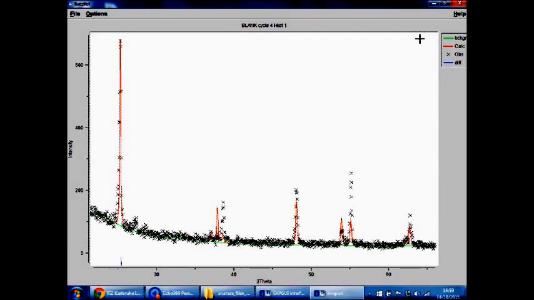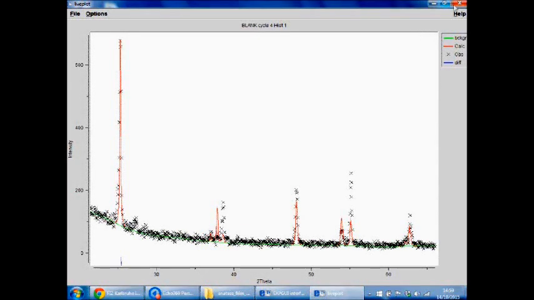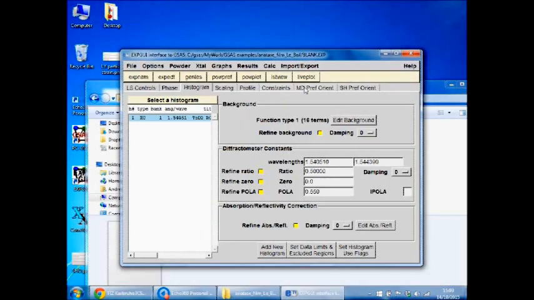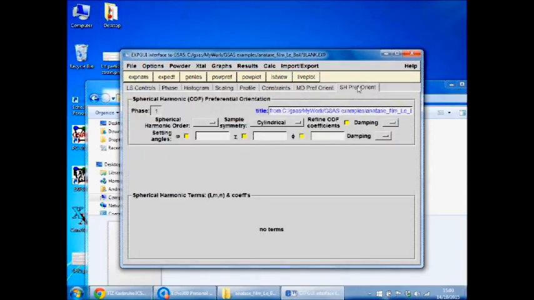So I know there's preferred orientation in that respect, and over here I think this is the 211 or 112 peak of anatase. There's a problem there as well. So I know there's preferred orientation. If I try and fit things to a Rietveld model, it's just not going to work. It'll only work if I use a Rietveld plus a March-Dollase or spherical harmonic preferred orientation model added on top.